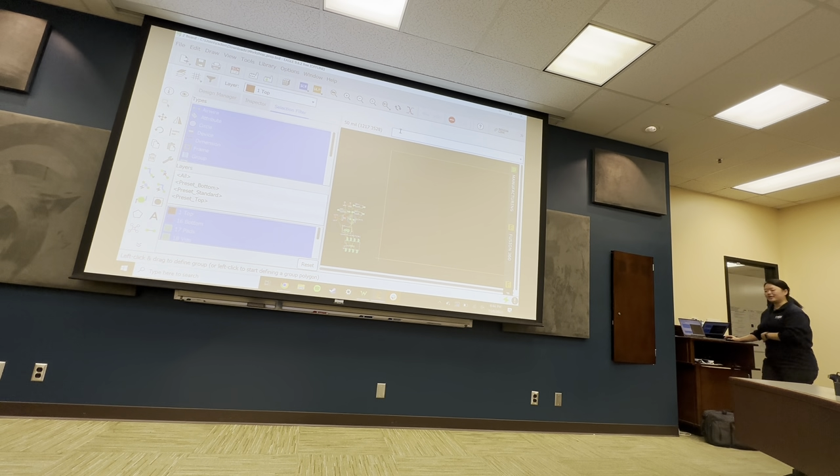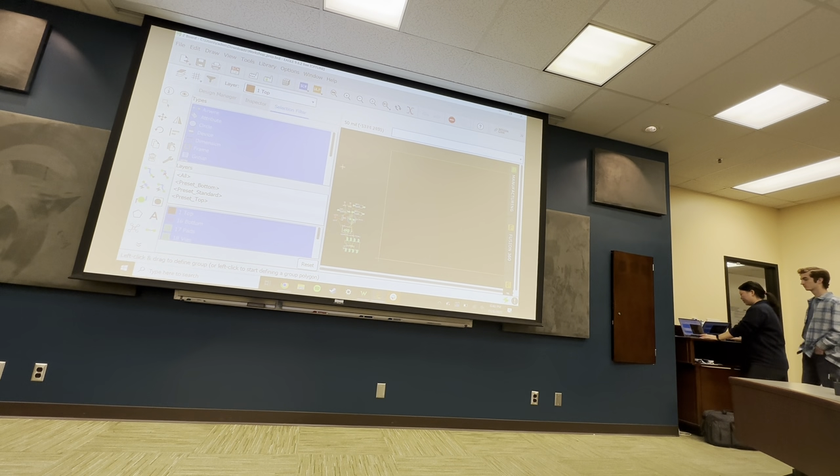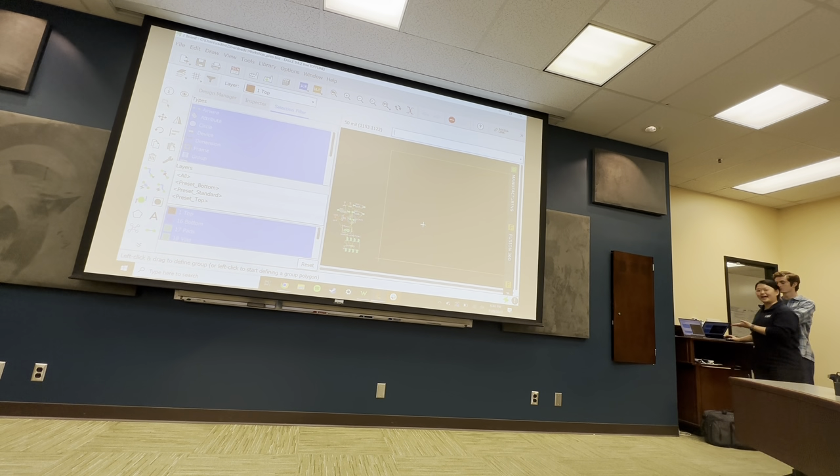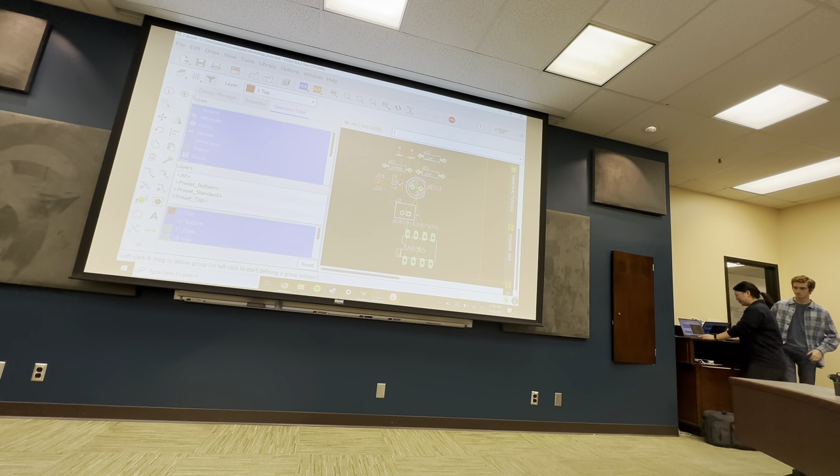But yeah, this is also your command line. You can type in full commands in here. And on the right over here, this whole place is your PCB design workspace. As you can see, this whole black box is where your PCB is supposed to be. But it's really big right now, so we'll shape it later. And on the left here, you can see these are all your components. And the yellow wires are called air wires.